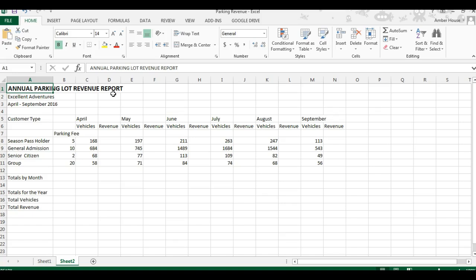Okay, so I'm going to select cell A1. As I move the mouse around, it changes to a couple of different cursors. When the mouse is over cells that are not selected, it's a big white plus sign. While you're on a cell that is selected, it will be a big white plus sign while you're in the middle of it.